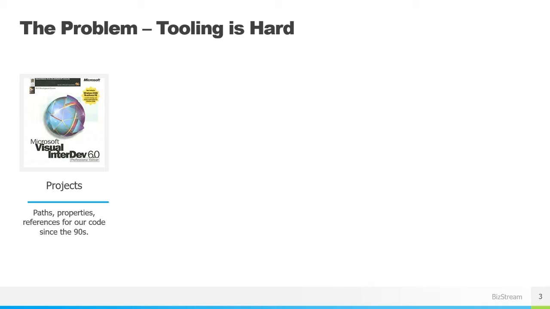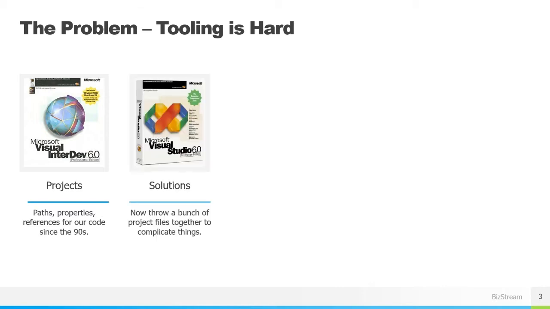But that's when this whole tooling thing kind of started, with the move from Classic to the first version of the .NET framework. We had properties that we had to store about our projects, what kind of things they were. We wanted to collect those up into something more than just the actual code. And projects was the solution at the time to bring that together.